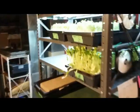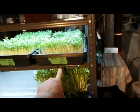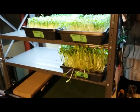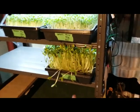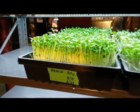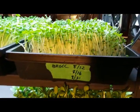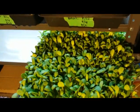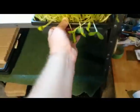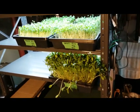All right, it's the 20th, and this bunch here is ready for harvest. It's a day ahead of what I had originally thought. I timed it for 9 days, but the sunflower and the broccoli are ready in 8 days. The radish is actually looking okay too. And radish is 5 days. Broccoli at 8. Sunflower at 8 days. Pretty healthy bunch of sunflowers. So this is the crop that we've been following through this series of videos.